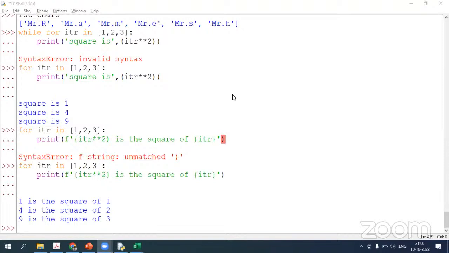No, Raj, you have given for ITR in name equals to Ramesh. Why are you giving name equals to Ramesh? Not needed. Either give for ITR in name. Also, why have you given list of new equals to? It's append, my dear.